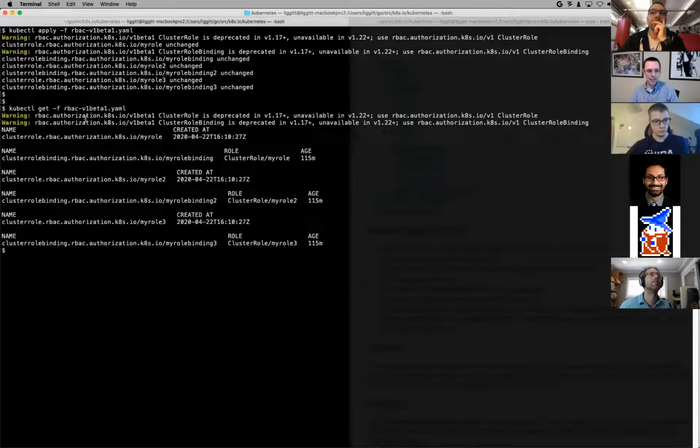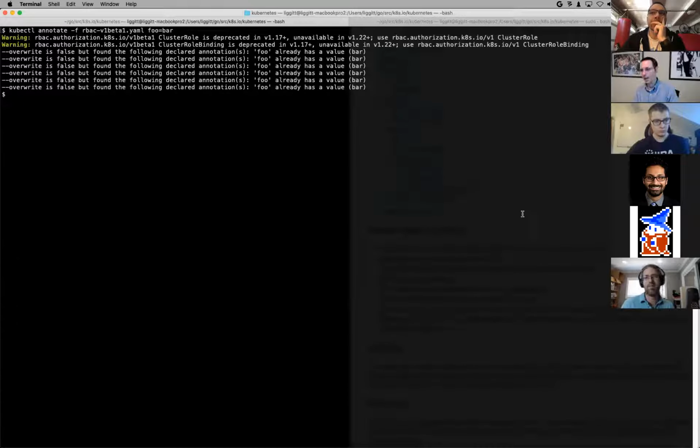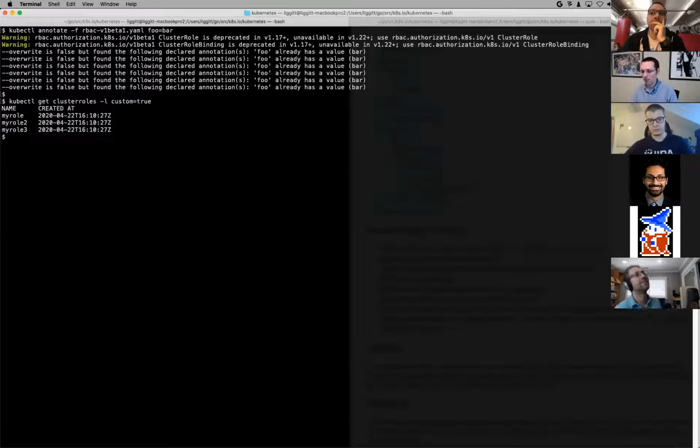So here I'm getting beta things. It works for any command. So if I annotate those things via the beta APIs, I get warned. kubectl prefers the GA API. So if I just say get cluster roles, then I'm using the v1 API.